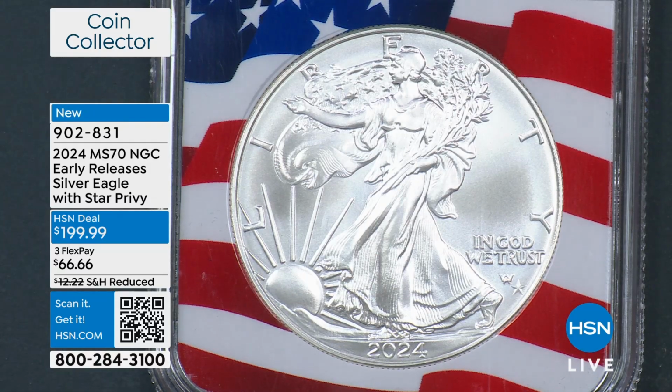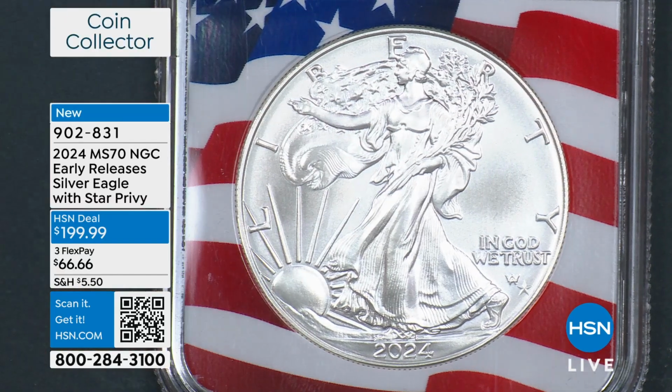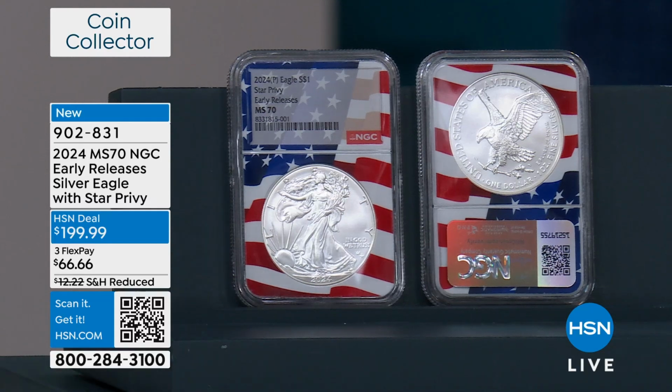So first of all, you start off with the rarest Mint State Silver Eagle ever made by the United States Mint. So you start there because of the privy mark. In the past, the only way you knew if they were Philadelphia Mint is if you had the box, and they had to go in a holder, there was no mint mark, no distinguishing feature. Well, this has a distinguishing feature, the star. We know that's Philadelphia. You don't have to have it certified. So now you've got the rarest Mint State Silver Eagle ever made by the United States Mint. Just by nature, everybody wants that.